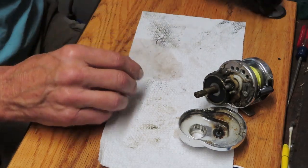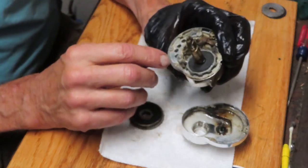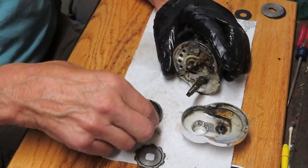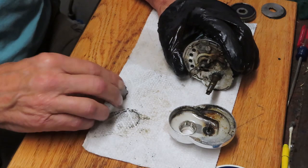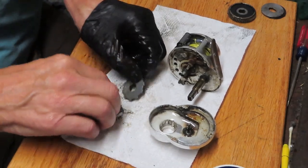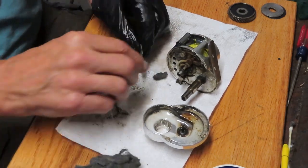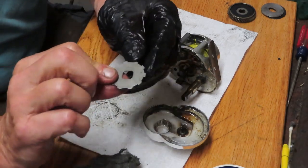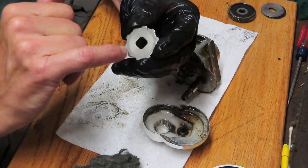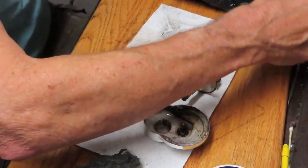We're going to take those aside and see if we can get the main gear off — and we can, thank goodness. Underneath that we have a backup dog that should just pull off, and then the trip ratchet and the other drag washer. I keep a paper towel on my desk because when I clean off the dirt and debris I want it on the towel, not on my table where the next reel can pick up transfer dirt. Notice there are two sides to this drag washer: a flat matte side and a more shiny side — the shiny side was facing up.